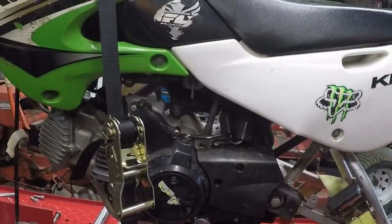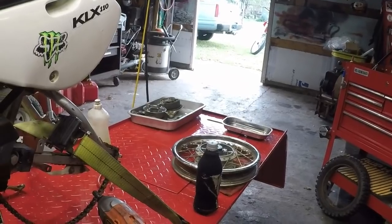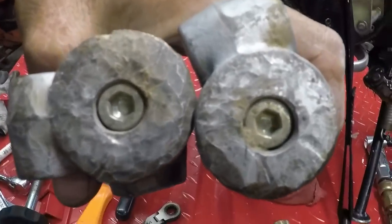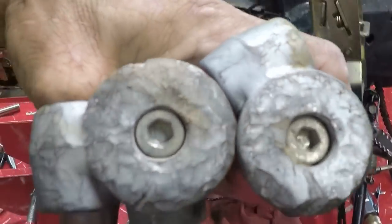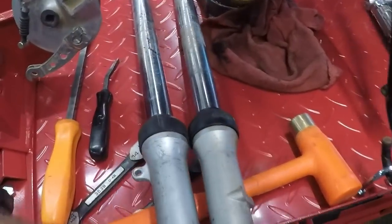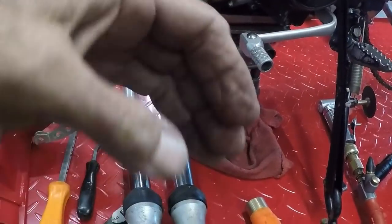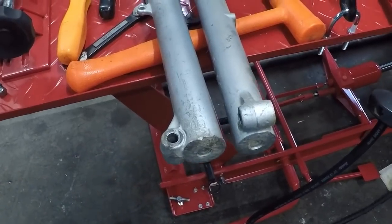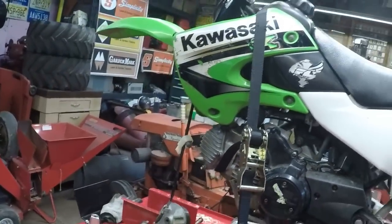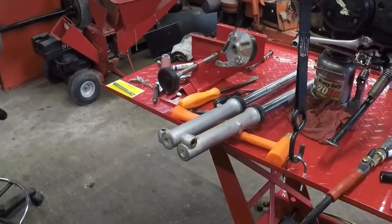You guys might remember. And I've got another really beautiful thing to show you guys here, and that is the bottom of the shocks. Somebody was going for the hammered look. See how badly those were beaten? Oh, some people. You need no hammers to get these apart to replace the seals. You take the snap rings out here, you compress them and pull them, compress them and pull them, and they pull apart from the top after you take the bolts out. Why would somebody be hammering on the bottom of those shocks? Absolutely no reason whatsoever for anyone to have ever needed to pound on the bottoms of those shocks.